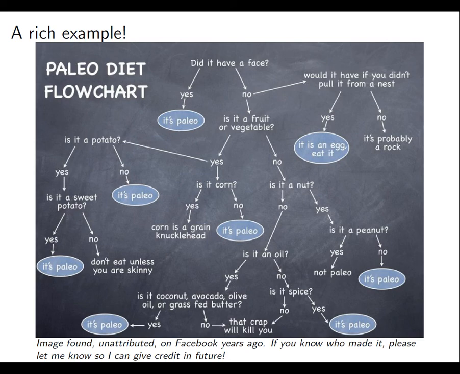That can be sold as add-ons to the latest diet book or something, and so you want to be able to provide a way for your clients to specify their diet that you can then quickly take in an electronic form and turn into an app. And this is an example of the kind of thing that your client might give you that you would want to be able to act on.